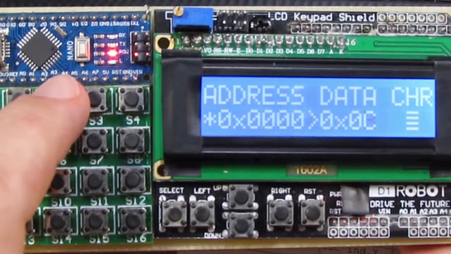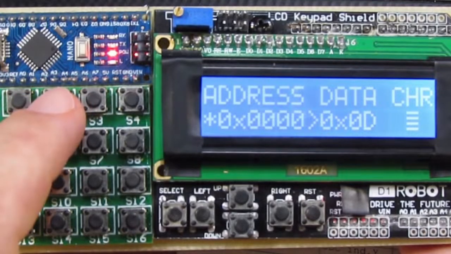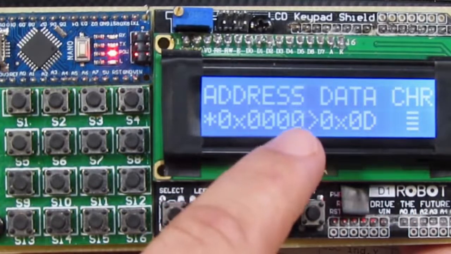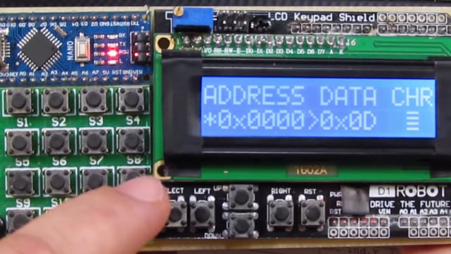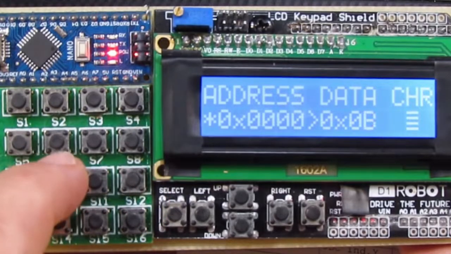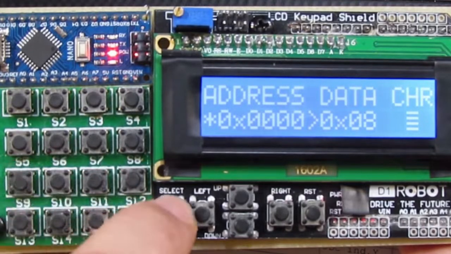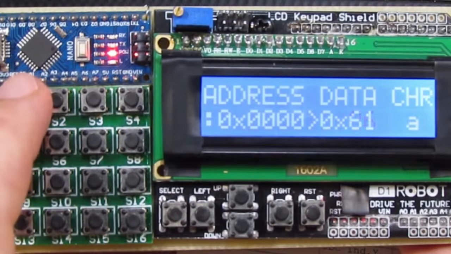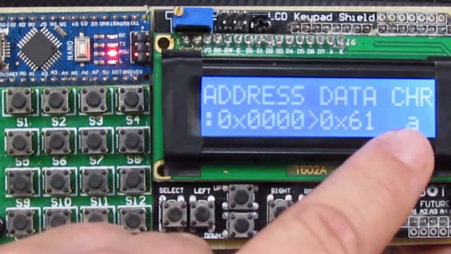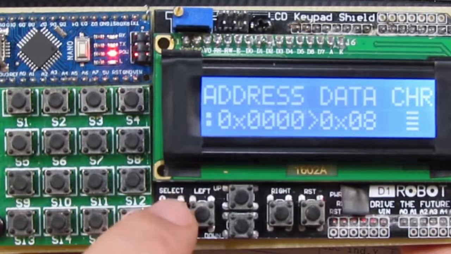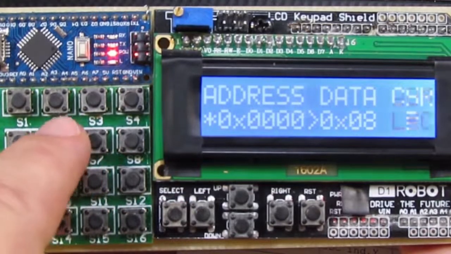We can also inspect the characters that have been encoded into the LCD itself. But for instance, here we have 0D. No, it's not correct. This should be 08 like this. But if we drop back here and say 61, we have the character A being displayed. So two kinds of modes. Yeah, but let's drop back to 8, which stands for low program counter instruction.